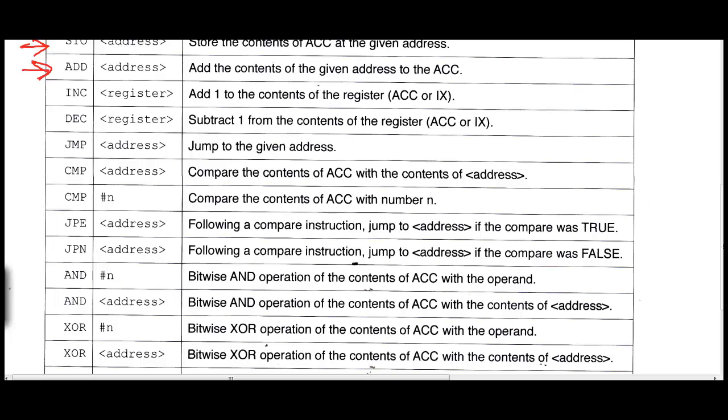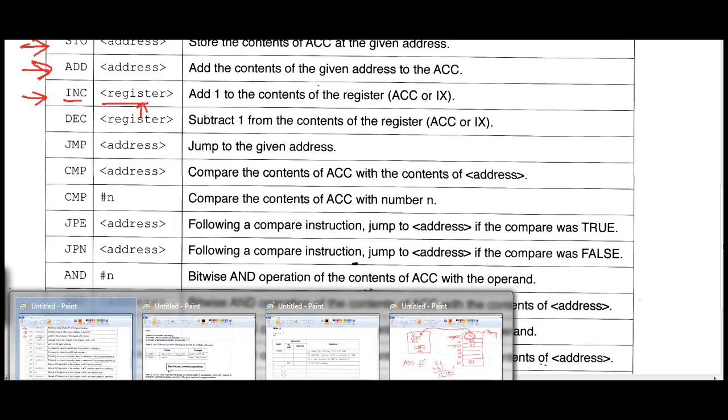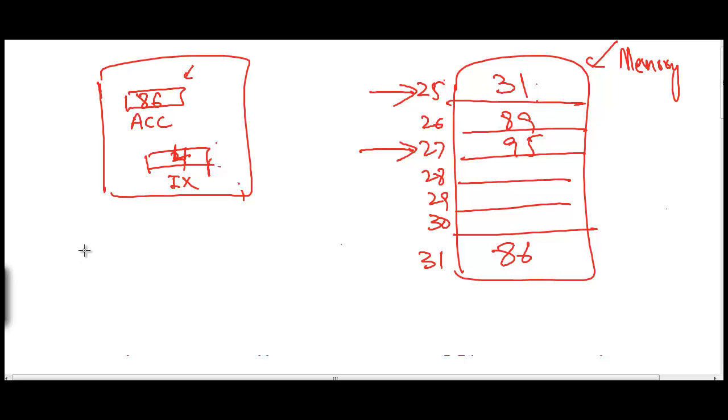Okay, the next one that we are going to do is increment, right? Increment adds 1 to the contents of a register. So in this case the operand is not an address, but it is a register. This command will always have a register. If we say increment index, this is going to increment the index register by 1. The value of the index register is 4 right now.